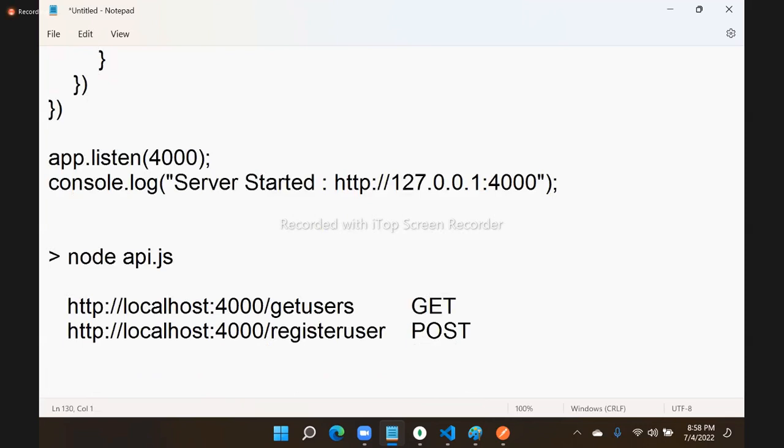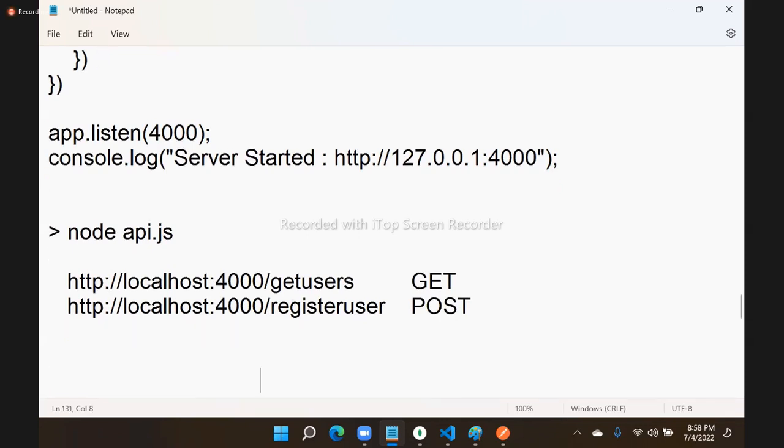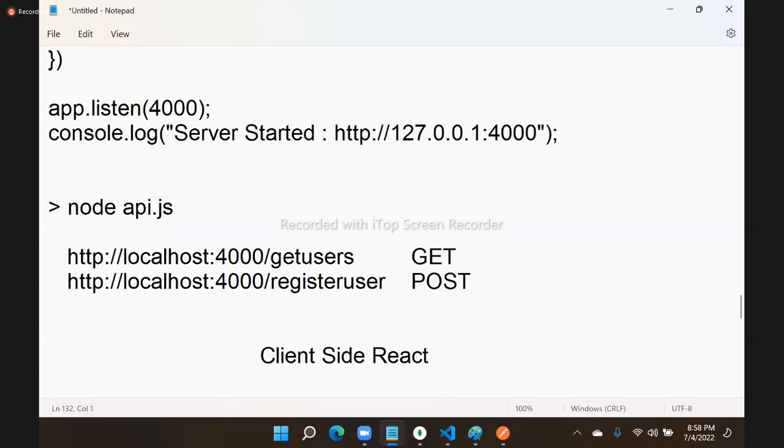Now we have to interact with them. That means now we have to create the client side in React, so that we consume and use it. This actually makes a MERN stack example. MongoDB is the database, Express is middleware, React is client side, Node.js is server side.